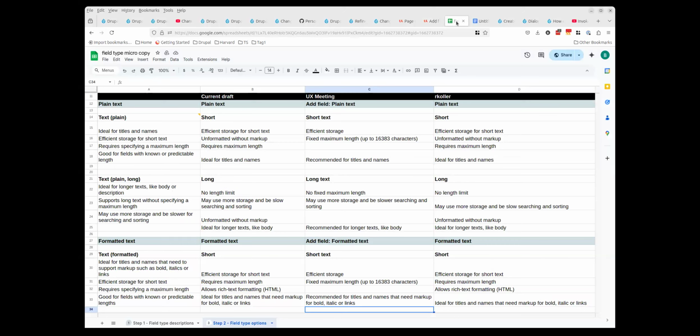Okay, and we are at the end of the hour now. One second, you've missed the "allows rich text formatting". I haven't put anything in here. Yeah. I mean, otherwise it would be missed.